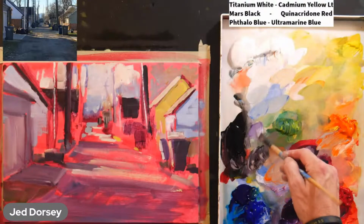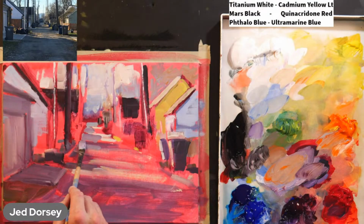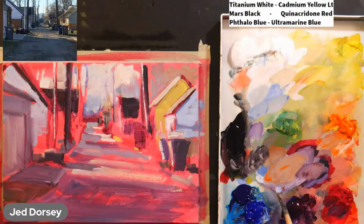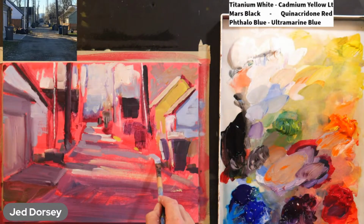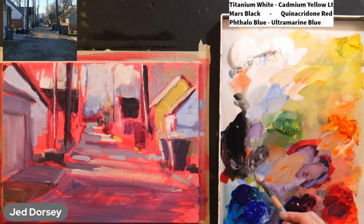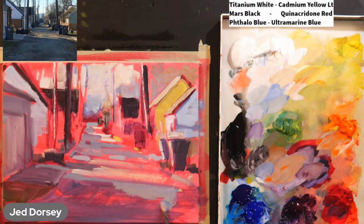Nadine says, negative painting is so backwards in my head. It's hard to see where the light should go, but I'm determined to work at this. Yeah, it's funny. I'm sure a lot of you have heard of the book Drawing on the Right Side of the Brain. One of the things she has you do is paint the negative side of things. Instead of painting a chair or a stool, she'll have you draw the negative spaces in the stool first and then fill the rest in.